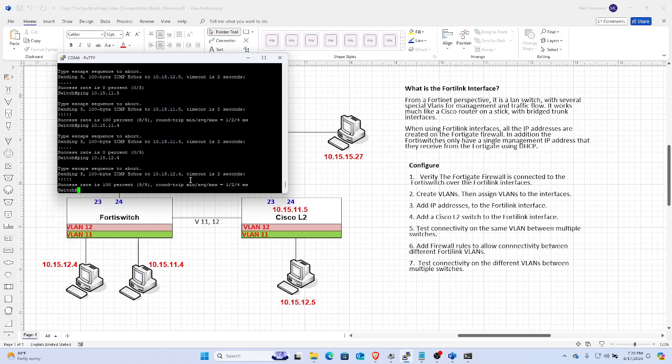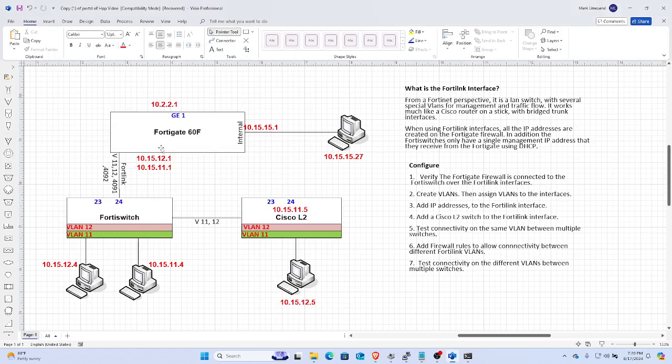So for some reason, which I'll have to take a look at in just a second, on my Cisco, from the voice network, I can actually ping that, so that's going all the way up through the FortiGate and back down to the FortiSwitch. But for some reason, I'm not able to come back across this trunk. So I'm going to pause the video and take a look at how I have the port set up. Give me just one sec here.